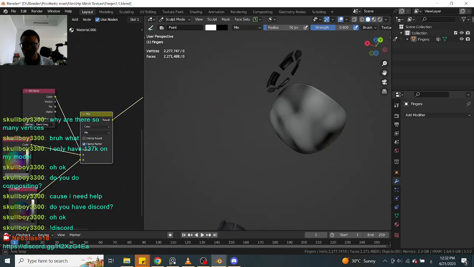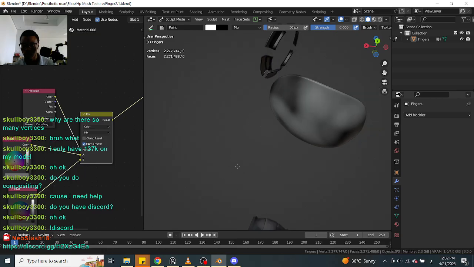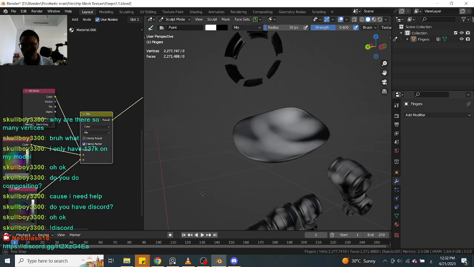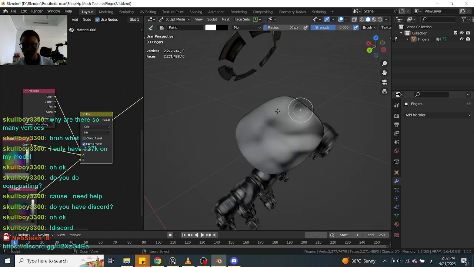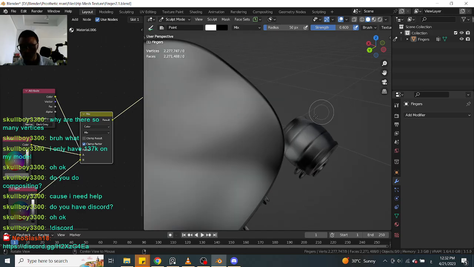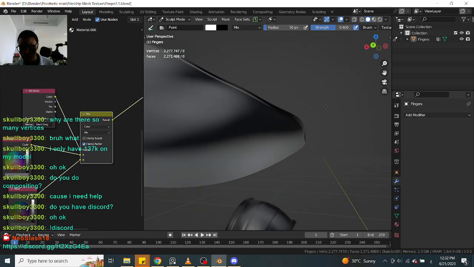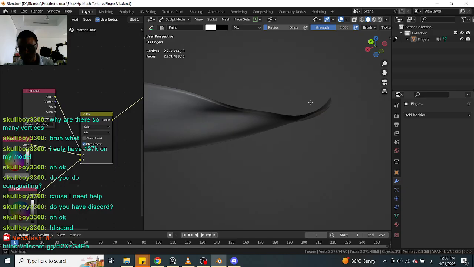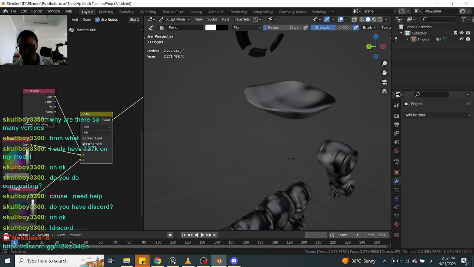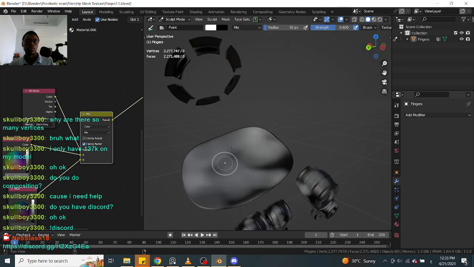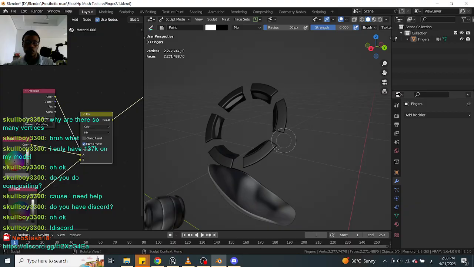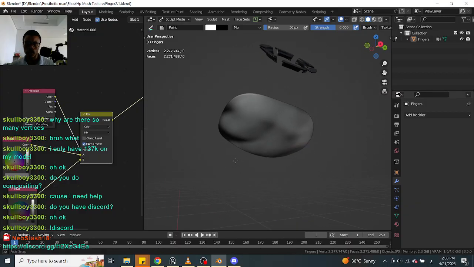Oh, interesting. Wait, is this an open mesh? Oh, it actually is. I wonder why it's an open mesh.